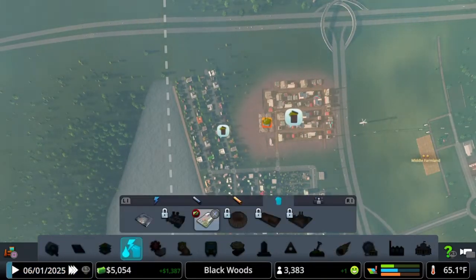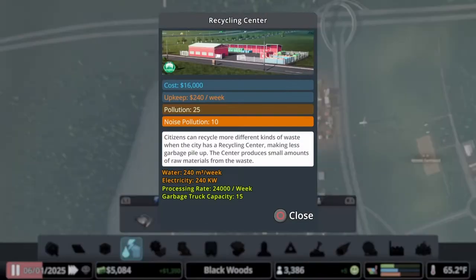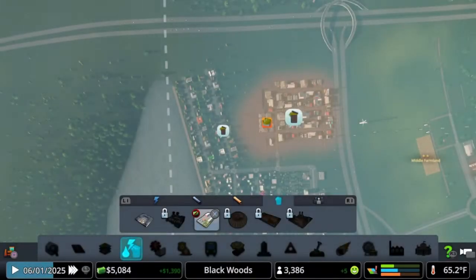We're going to go ahead and add a recycling center. The recycling center is part of the Green Cities DLC, another must-have DLC. $16,000, and this 15 truck capacity, this works so much better. Let's go ahead and put this down.